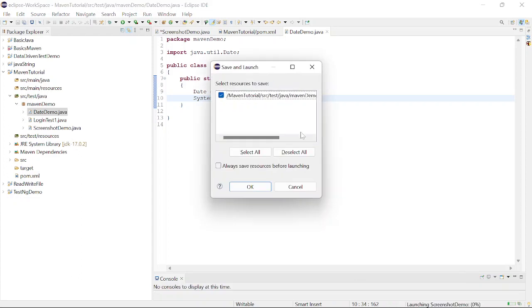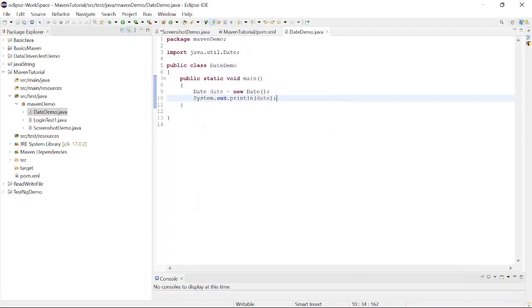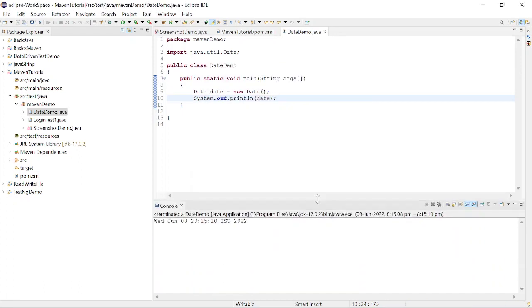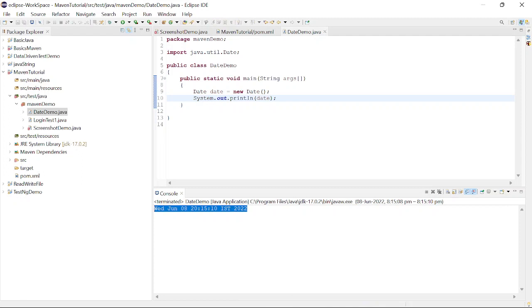If I just run it, something is wrong. Okay, so it's showing the same thing.